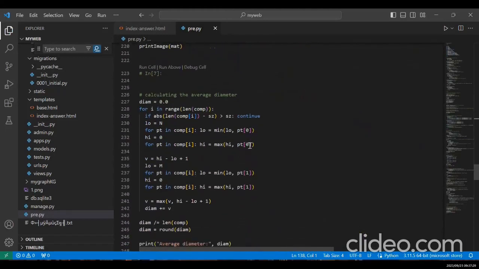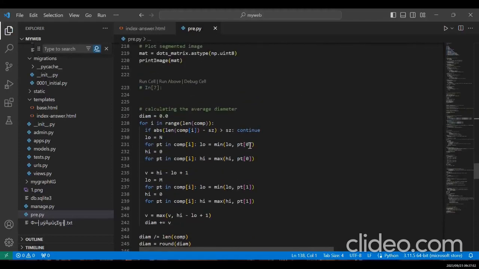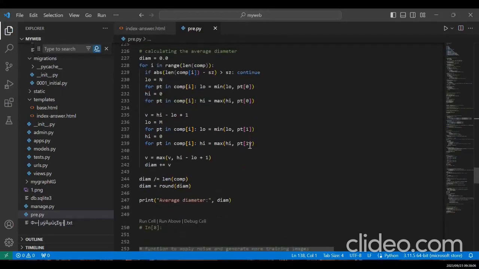And here, I calculate the average diameter of the circles just to better find the 6 circles as a ladder. So as you will see on the website, it will show the diameter of each dot and make sure it identifies each one of them. And furthermore, since we calculated the area of the circle beforehand, it should be easier to find the diameter.